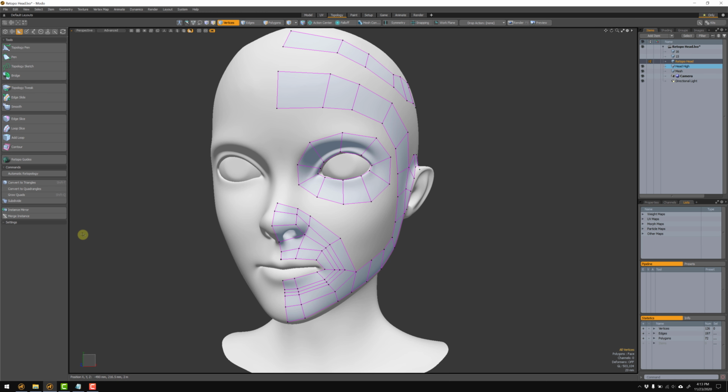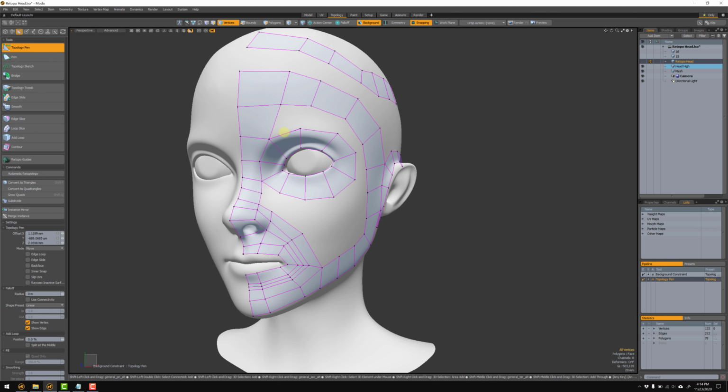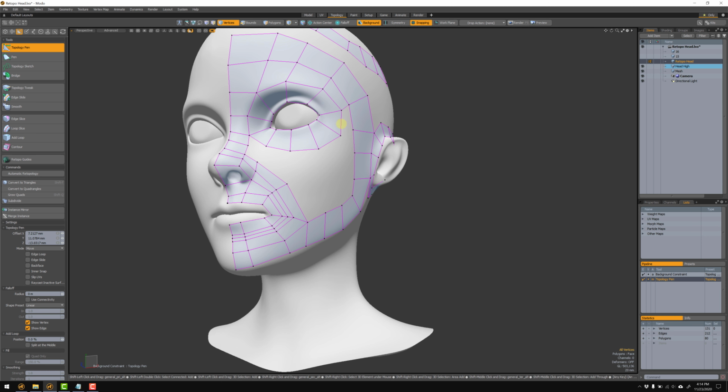From here, I will be adding a total of 5 polygons that will connect the top loop of the muzzle back into the loop that was originally the frame of the face. So there's going to be one here. This one can go ahead and connect right to the eye. This next one can connect to the eye. Our fourth one can connect to the eye as well. And this one is going to connect right to that top loop. Now it should be fairly easy to fill in the rest of these polygons for the face.